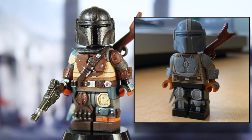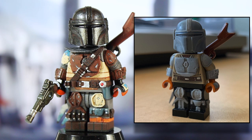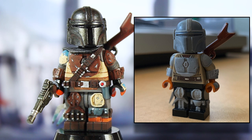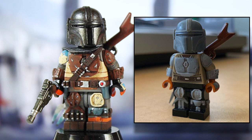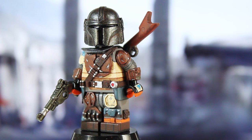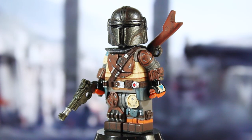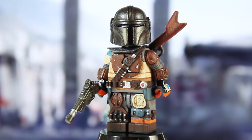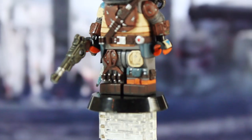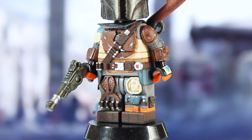Other than the rifle and pistol, let's talk about the sculpt. Here's a side-by-side shot of the sculpt before I painted it, so you can see it was fairly complex - not as complex as Mysterio, which is my most recently heavily sculpted figure, but this guy was definitely a lot of work to get right. I can't wait to do the Beskar one because the shaping on that looks very cool. Starting with the legs - the thighs are sculpted on, the knee pad sculpted on, and shin armor on the other side.